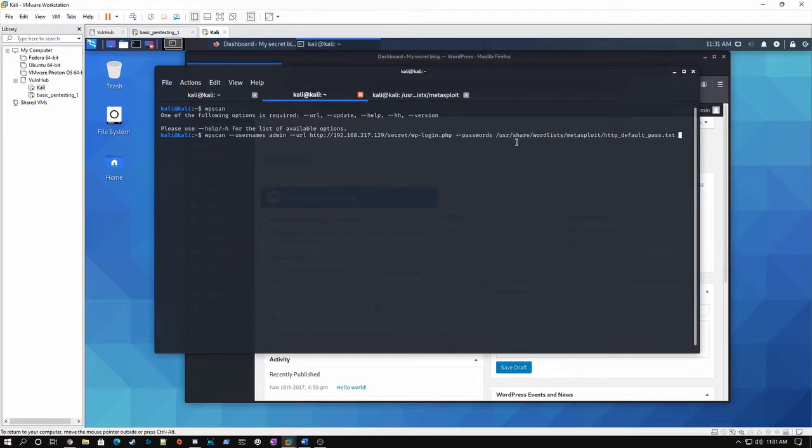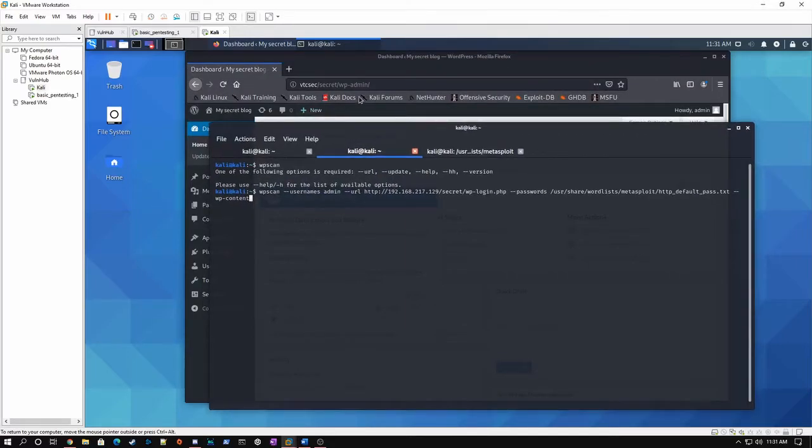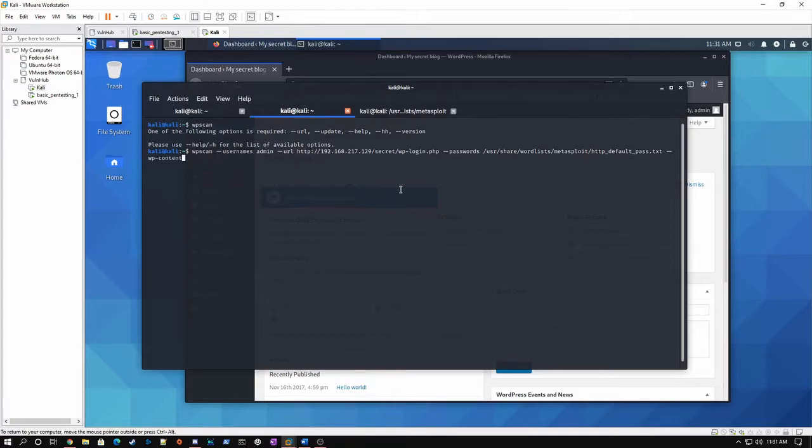Then after that, we're going to do wp-content, because WordPress has a content directory where the site and other stuff is at. And we're going to do the wp-content-dir, http.